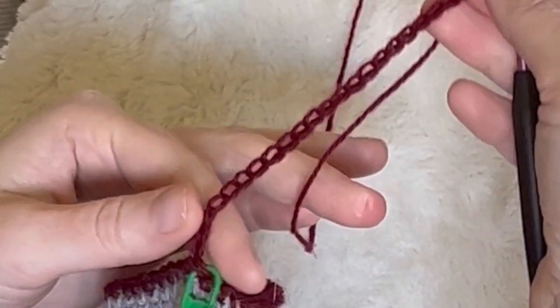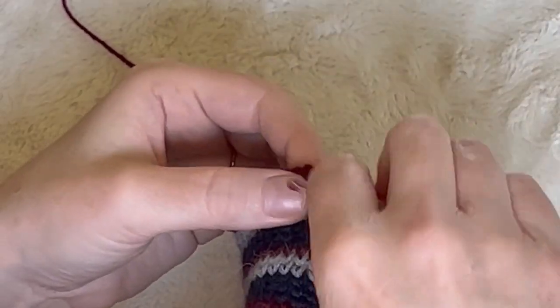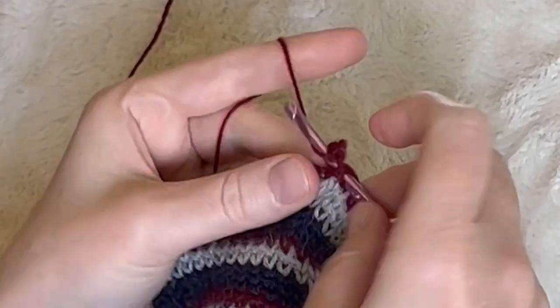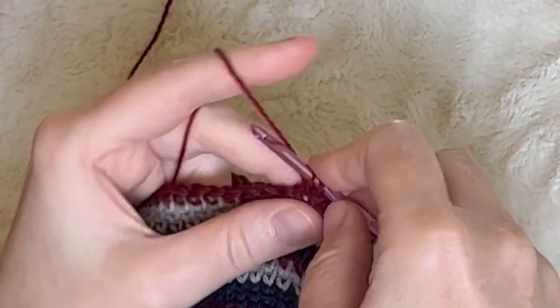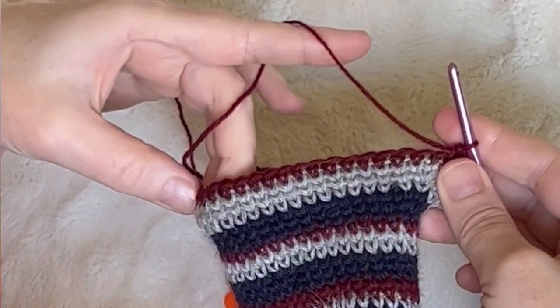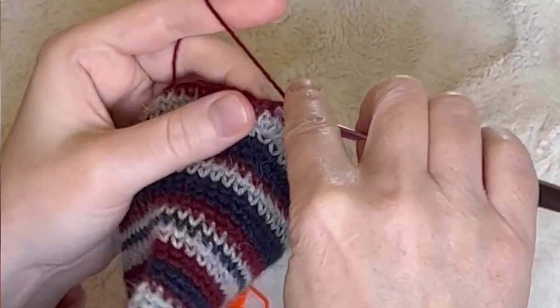I've made my 24 chains, and now we're going to skip the next 24 stitches. Then join again with another waistcoat stitch. And the last part of this round is 1 waistcoat stitch in each of the next 23 stitches.